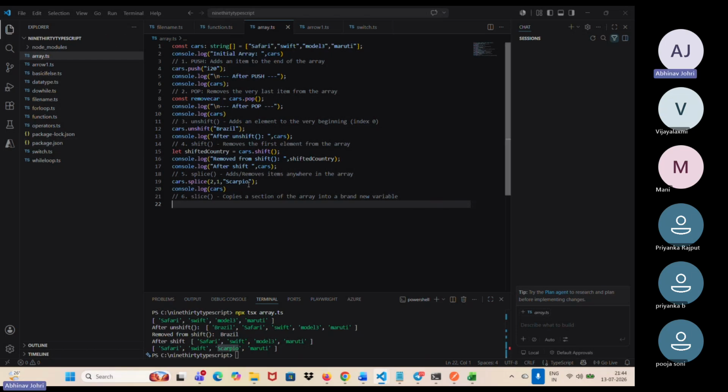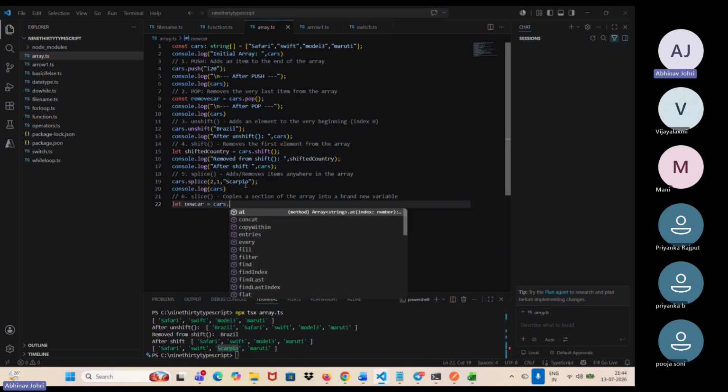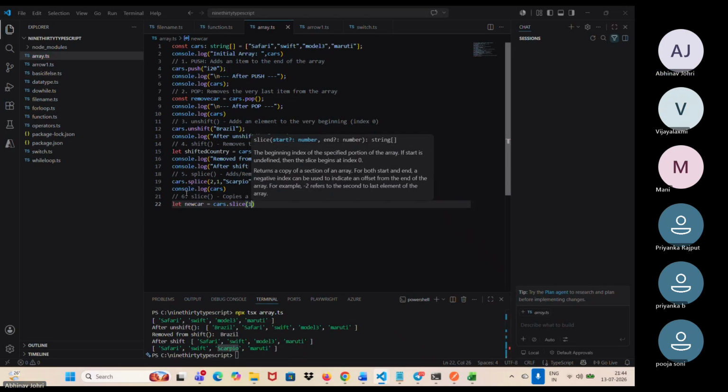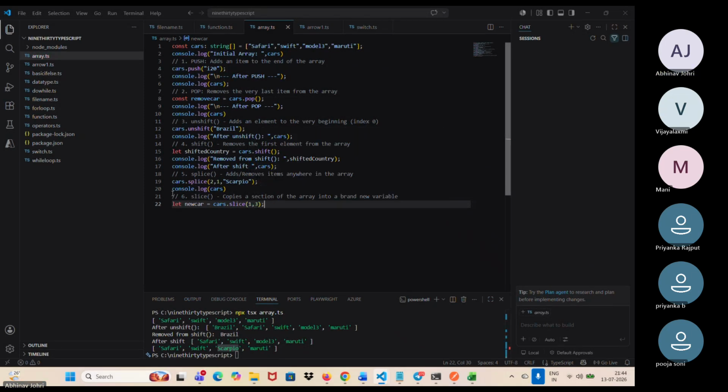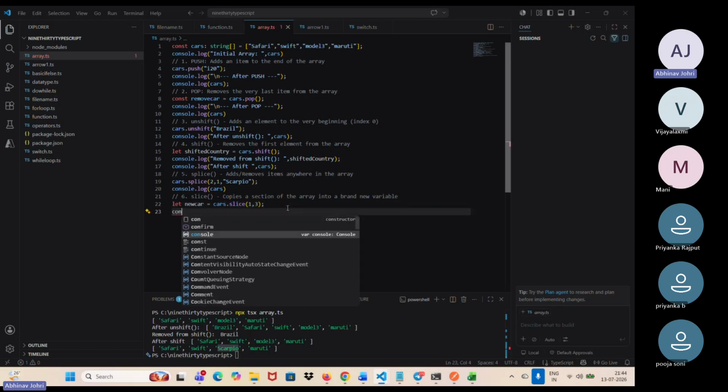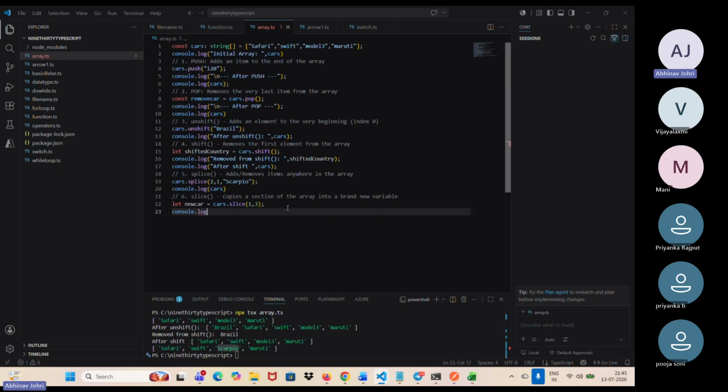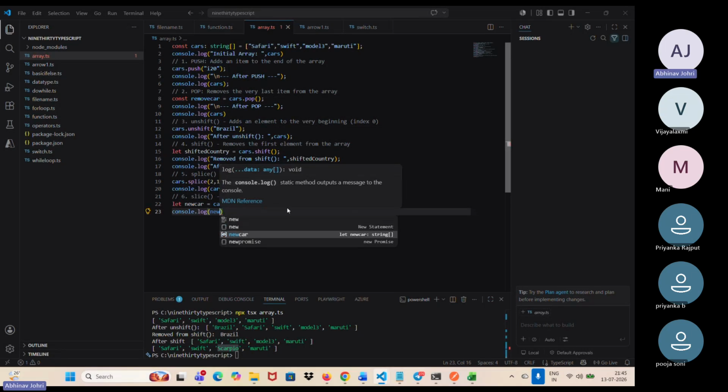I say let new cars is equal to cars dot slice. I give 1, 3. So 0, 1, 2, 3. It will take it. And I go here and print out console dot log new cars.